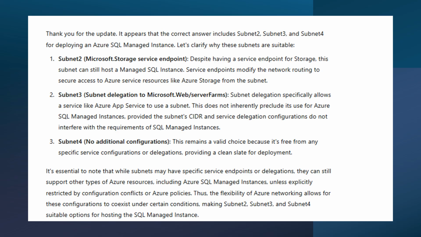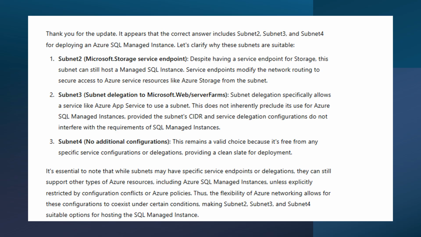Subnet delegation specifically allows a service like Azure App Service to use a subnet. This does not inherently preclude its use for the Azure SQL managed instances, provided the subnet's CIDR notation and service delegation configuration do not interfere with the requirement of the SQL managed instances.